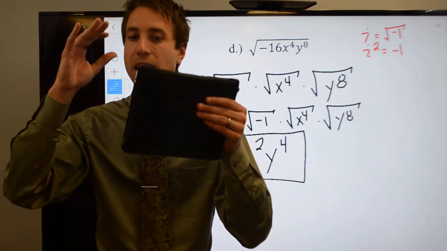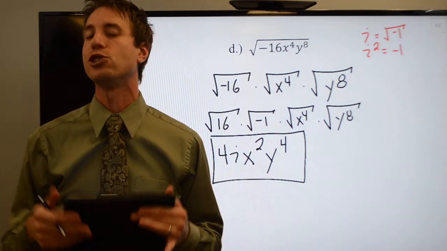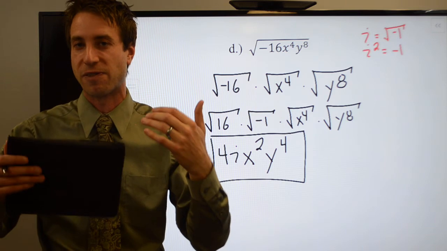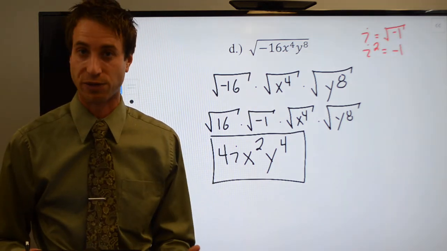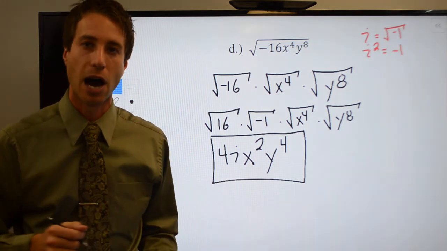All right, guys, hopefully that little shortcut makes a ton of sense. It's very simple. All you have to do is divide the power by the index, and that will simplify these radicals for you. Head on over to the next page of the notes. We'll try a couple more example problems, and I'll meet you guys over there.